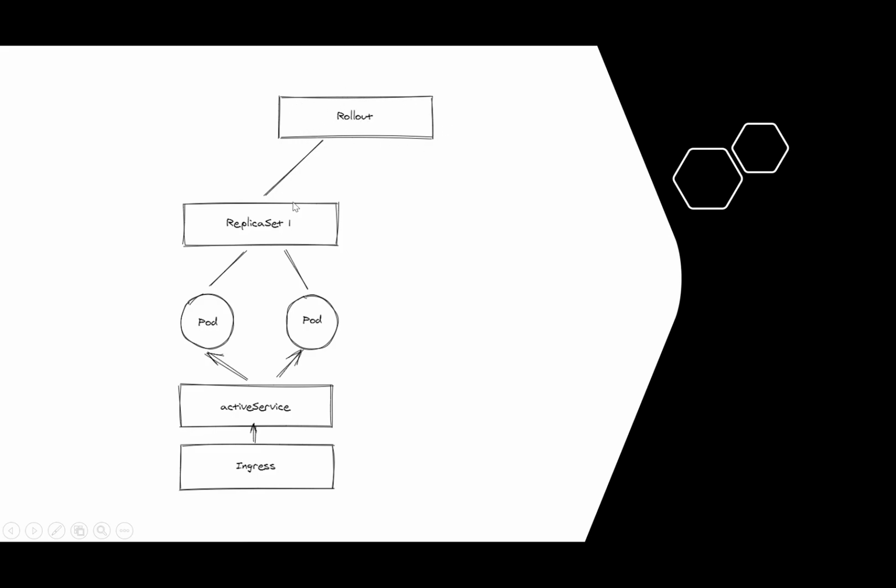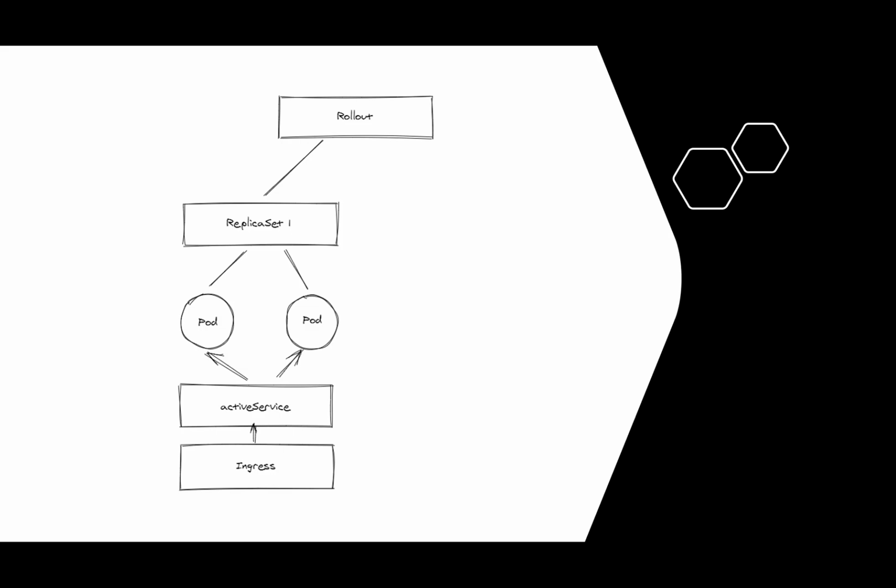Now you can just follow the same approach, but instead you'll create a manifest of kind rollout. That would also create a replica set, create your pods, and there should be what we call an active service in front of it. And you'll see why there's an active service in front of it in a moment. So this is very similar when you create a rollout with Argo. It's very similar to how you create a deployment. You get this kind of resources.